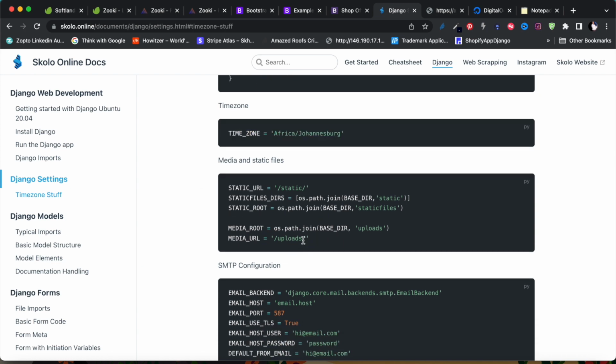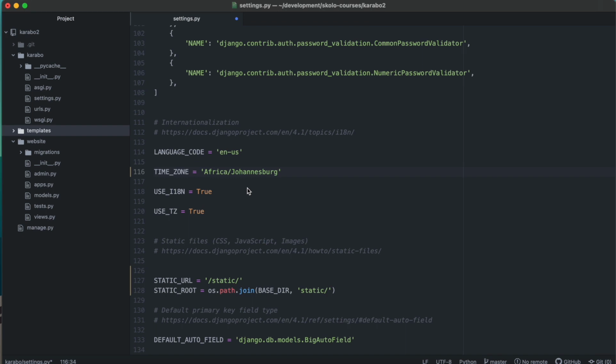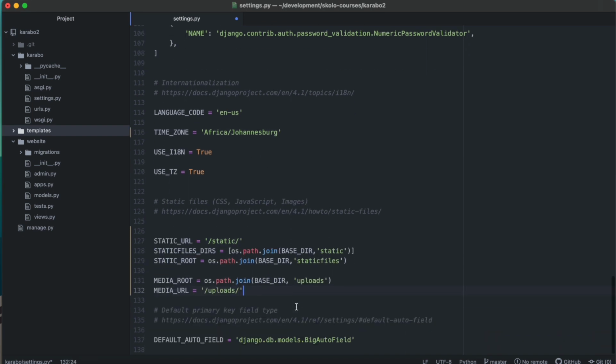And this is a bit more involved. So let's copy that and replace all of this, so that I also define my media root and my media URL. Your media root is going to be the location where, if somebody uploads something into your application, it's going to be saved. Currently, I don't think we're going to be uploading anything right now, but maybe people are going to be uploading their logos, for example, when they're building their landing page templates.